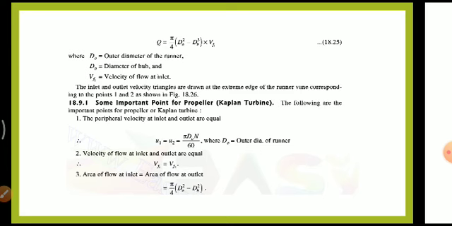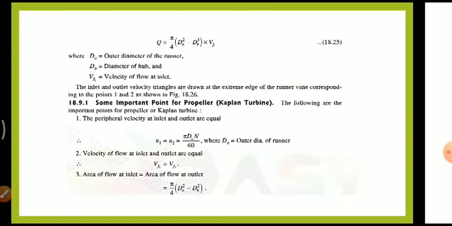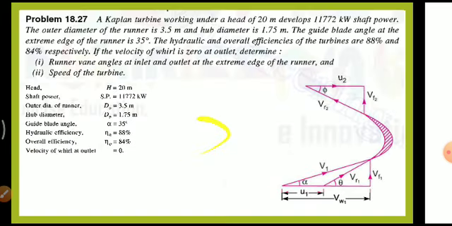And we will be analyzing the starting and ending point of the flow direction. Here it is marked point 1 and point 2. Both these points are at the same distance from the center of the runner. Normally we will be marking the blade velocities as pi D N by 60, where D is the distance from the center of the runner. For point 1 and point 2 at the same distance from the runner, the blade velocity for the Kaplan turbine will be the same, so it will be u1 and u2.